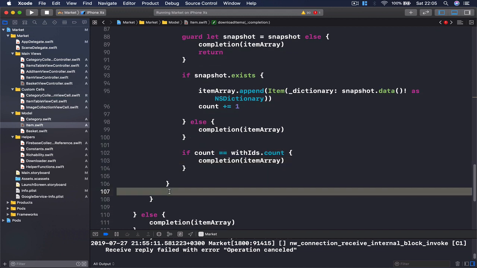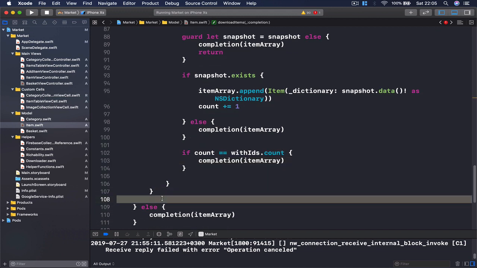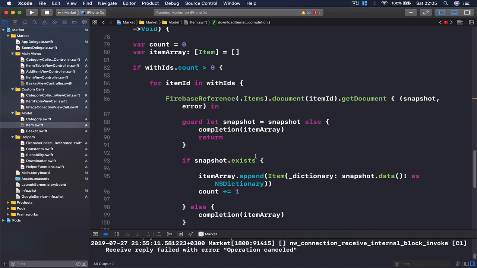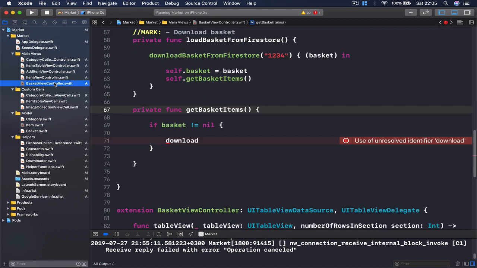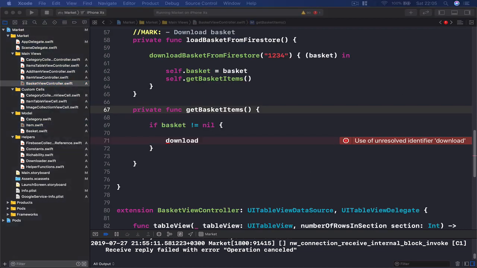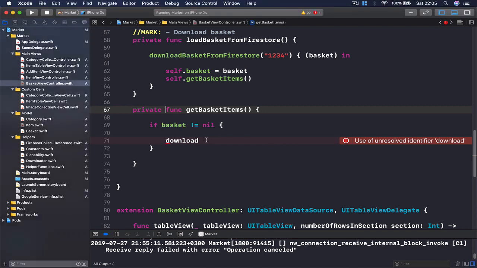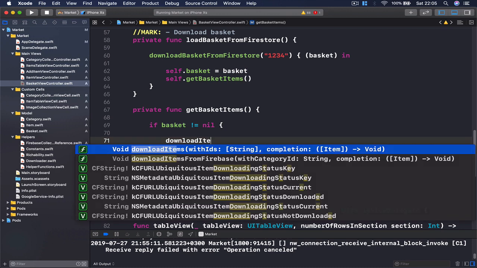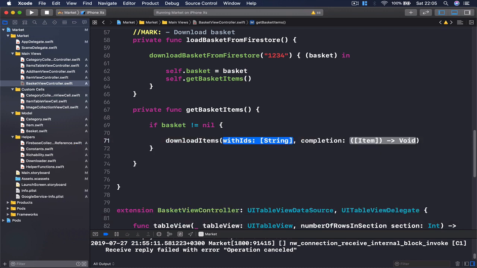All right, let's just get rid of a few empty lines here, and we can get back to our basket, and now we can use this function. So I can press Command B just to get access to the newly created function. So downloadItems withIDs, and the IDs will be our basket. Unwrap this because we checked if it's not nil, and then we say itemIDs.